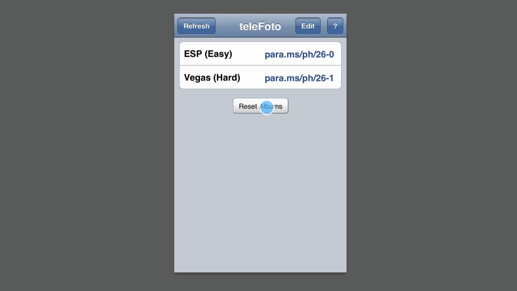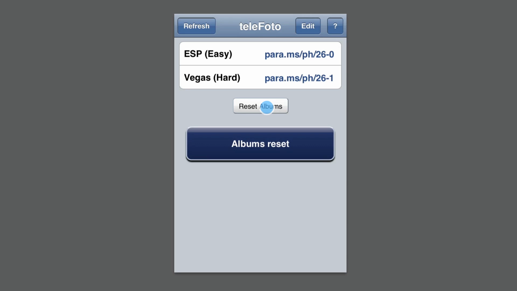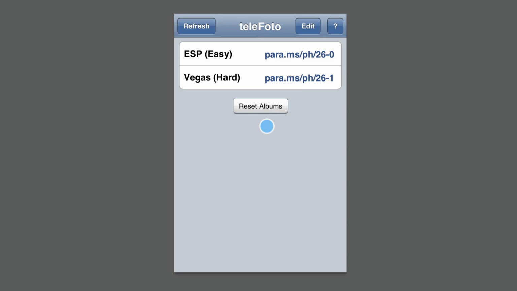Reset Albums is created so that when you constantly perform telephoto again and again with, let's say, the same folder, you might be afraid of some of your past spectators going to the same folder that you had performed for them, and simply looking through those photos and confusing the current performance that you're doing for your current spectator.